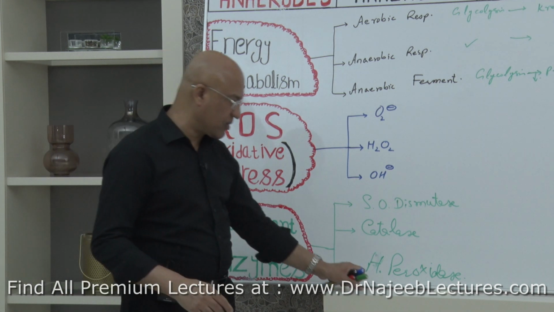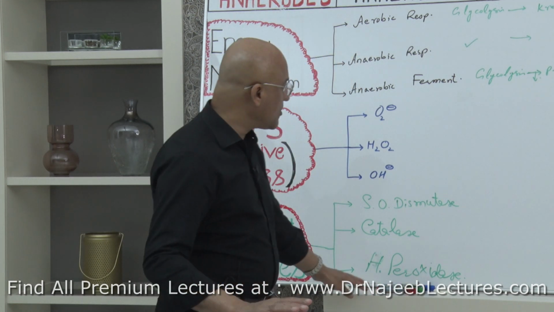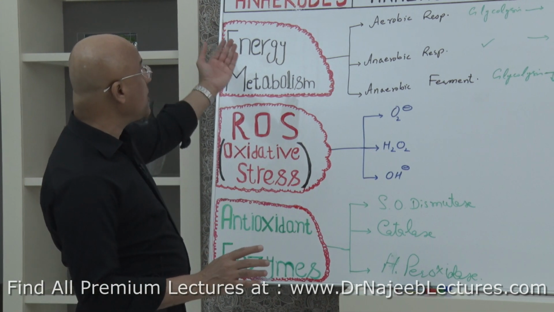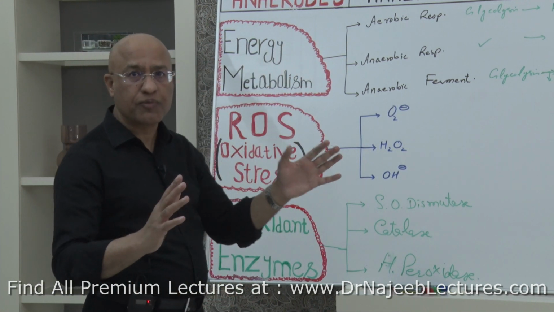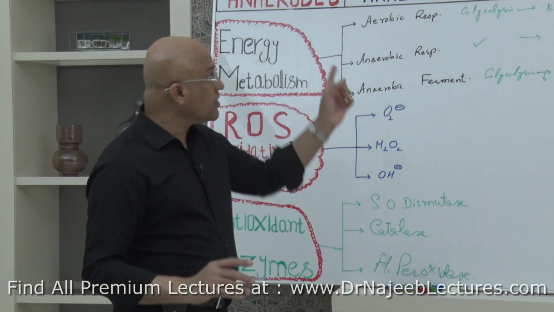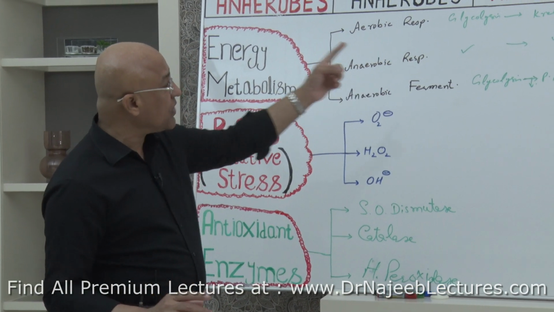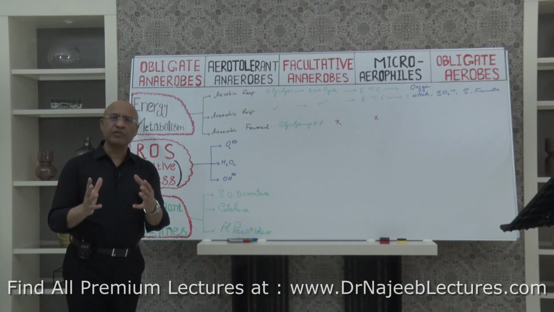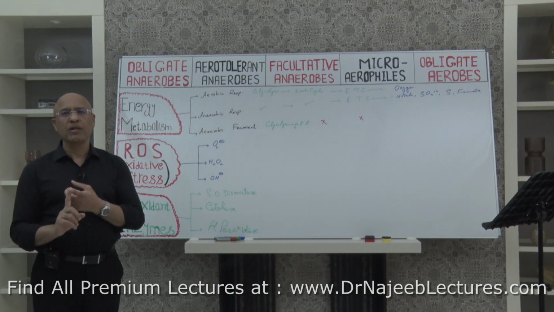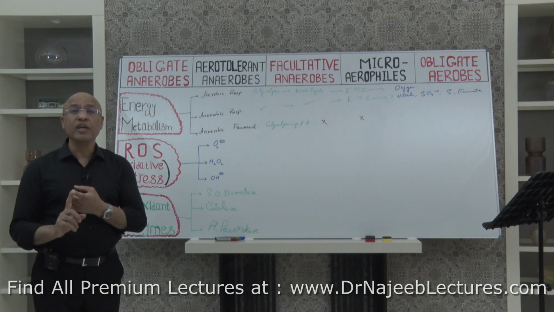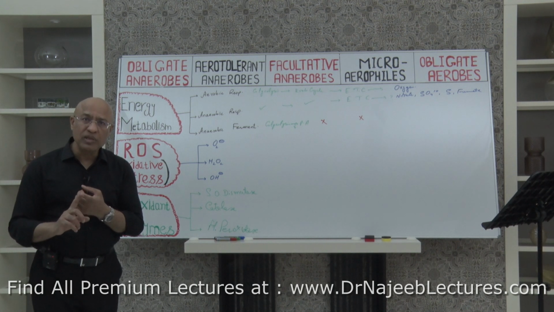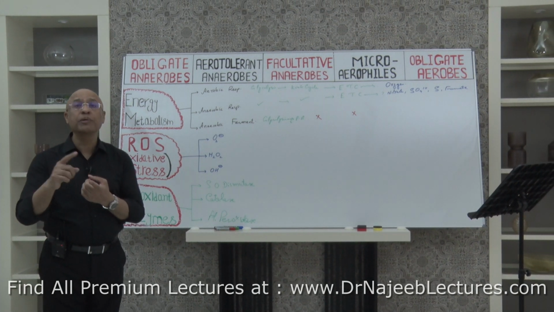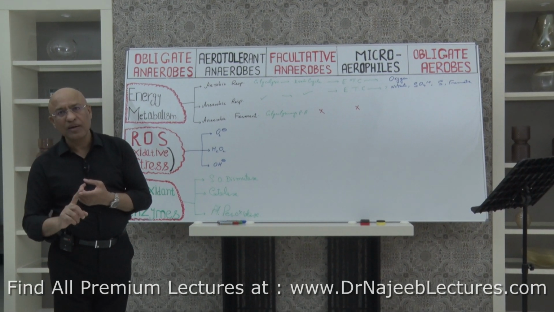So up to now, what did we discuss? We discussed that when we are going to classify bacteria, whether they are aerobic or anaerobic or in between different types, when we classify bacteria in these 5 types, the foundation of the classification is, number 1, how bacteria deal with oxygen. Can they use the oxygen for energy production or not? Are they aerobic bacteria or anaerobic bacteria?